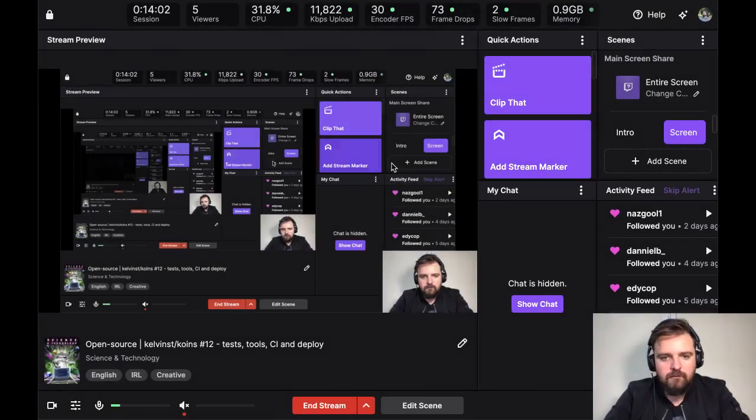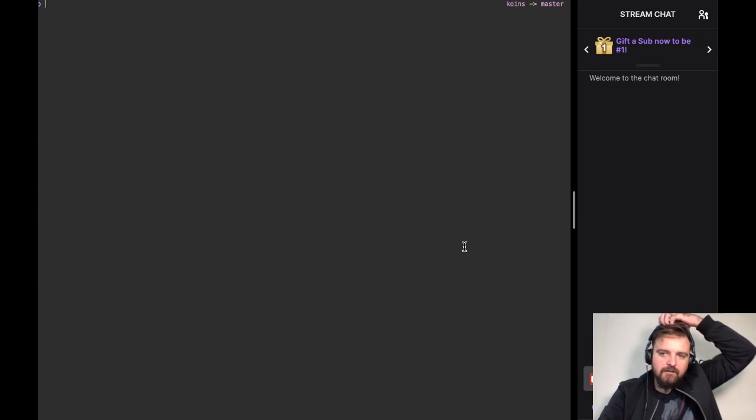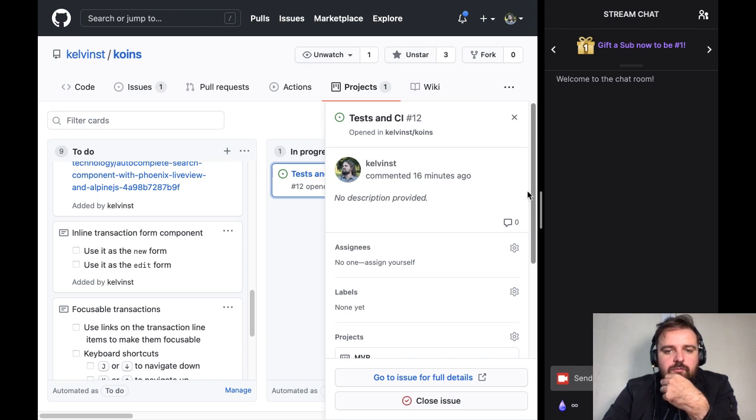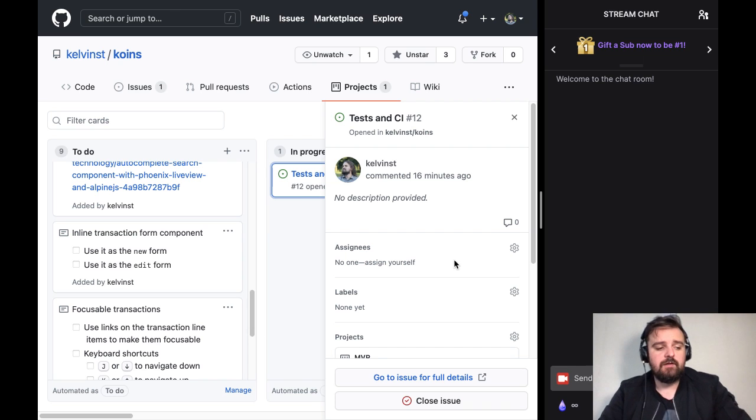Yeah, so this time let me share my screen and go straight to what actually matters, right? This time we're going to do some configuring around the coins project. I normally do these kinds of first steps on a new project. I didn't do them on this one because I wanted to focus a little bit on LiveView first.